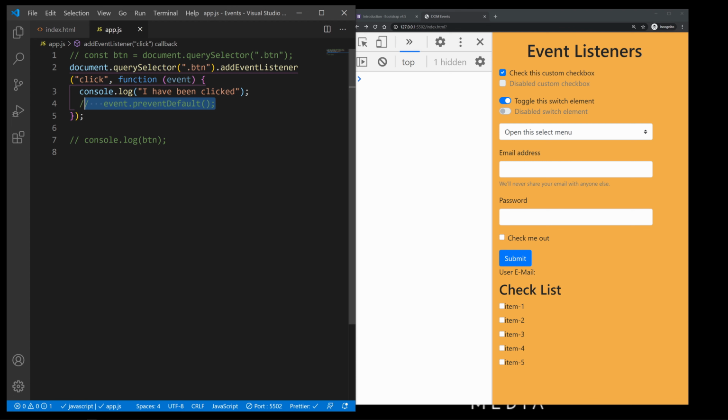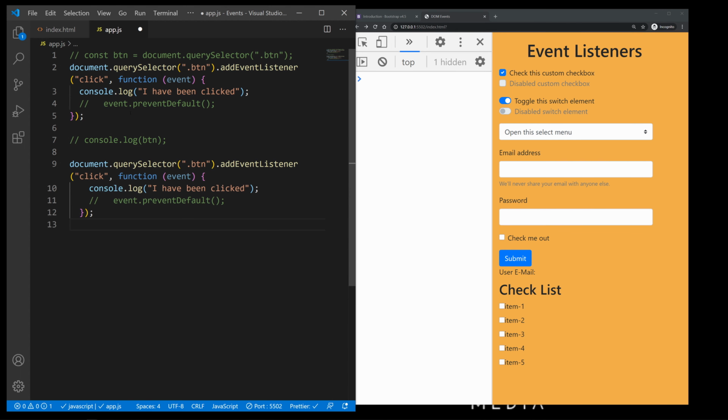Now, let's remove this function and replace it with a named function. So, actually, I could just comment this out, copy it down here. So we will have also this example, comment it out, and we're going to take out this. And let's say we're going to replace it with onClick.